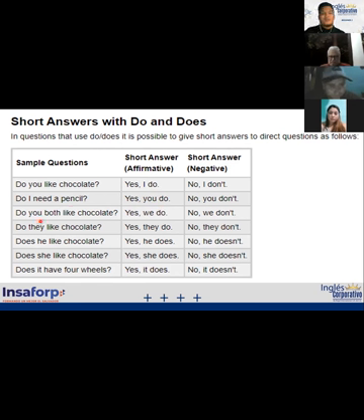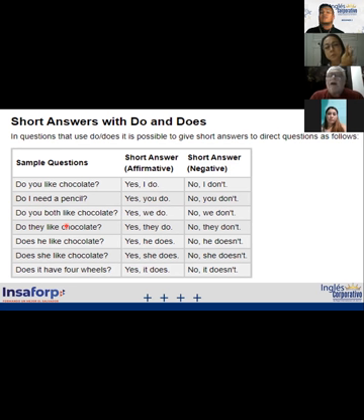So, for example, do you both like chocolate? Do you know why are we using we? ¿Tienen alguna idea por qué aquí usamos we si aquí tenemos you? Porque le pregunta a dos personas, teacher. Exactly. It is because of that. So guys, what I need you to understand is that we have to pay attention to those details, right? Because if you don't pay attention to that, you can make grammar mistakes. And those grammar mistakes can be something bad for you if you have a test or if you have an evaluation and someone asks you a question like that and you give a different answer, that might be wrong. So you gotta be really careful and pay attention to those details so you give the right answer, okay?